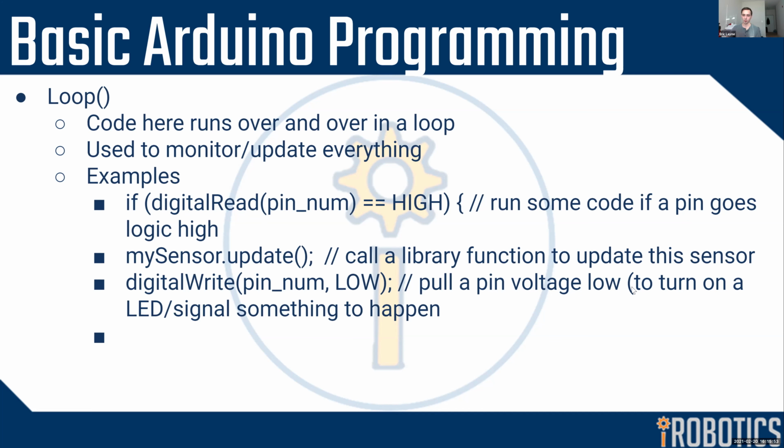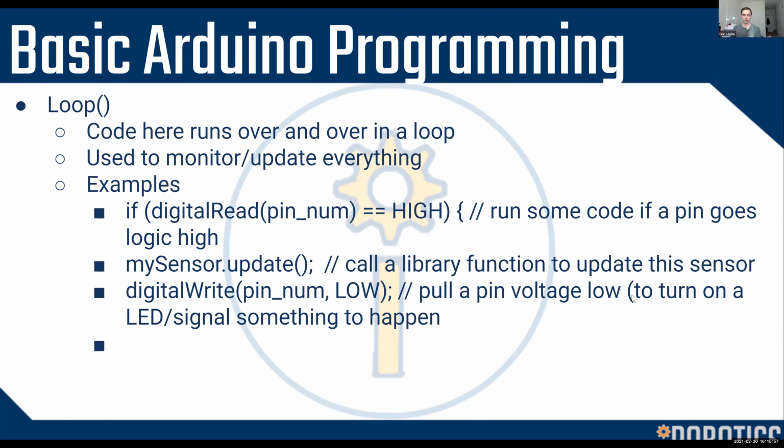And then, as I was mentioning, you can do a digital write. So perhaps in this first example, if digital read, the pin is high, you want to turn a motor on or something. Inside of that if statement, you can say digital write this motor pin high, and that'll turn your motor on. And then when the digital pin that you're reading from a color sensor or something is no longer high, you can have it turn off the motor.